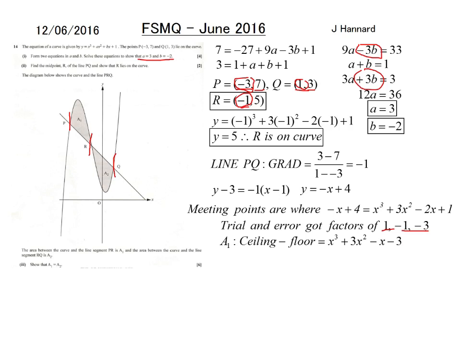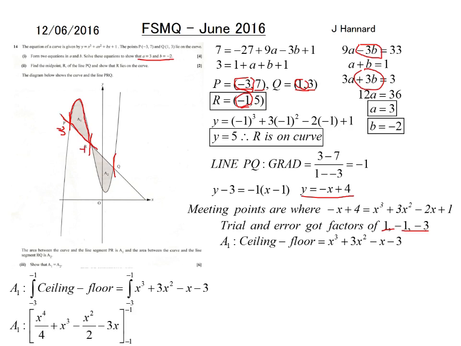You can do it through area of a trapezia, but I didn't do that. I like the good calculus way of doing things. So we do the ceiling take the floor, and in the first case, the ceiling is the curve and the floor is the line. So to be honest, you did have to work out the equation of the line if you wanted to do it this way, so it wasn't all wasted work. So there we go, we've got that ceiling take floor, and we're going to integrate between the limits of -1 and -3, which is here -3 -1, and that is that of the ceiling take the floor.